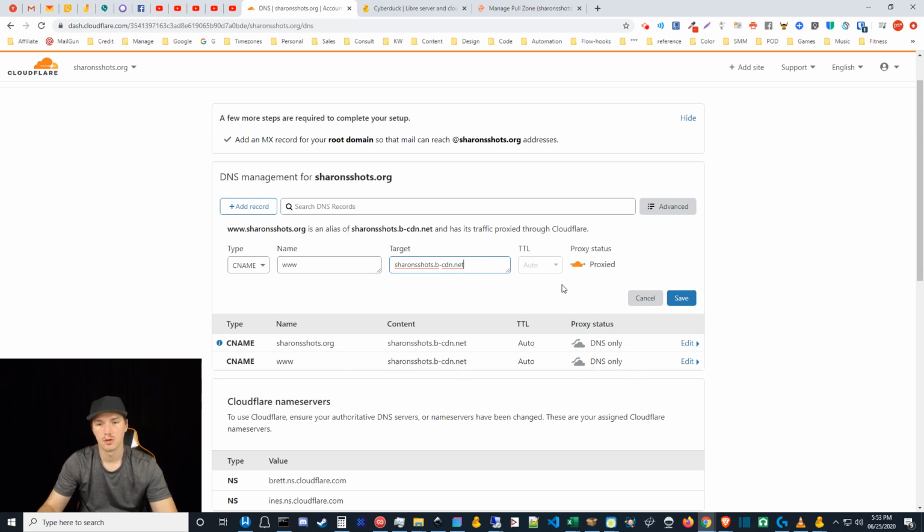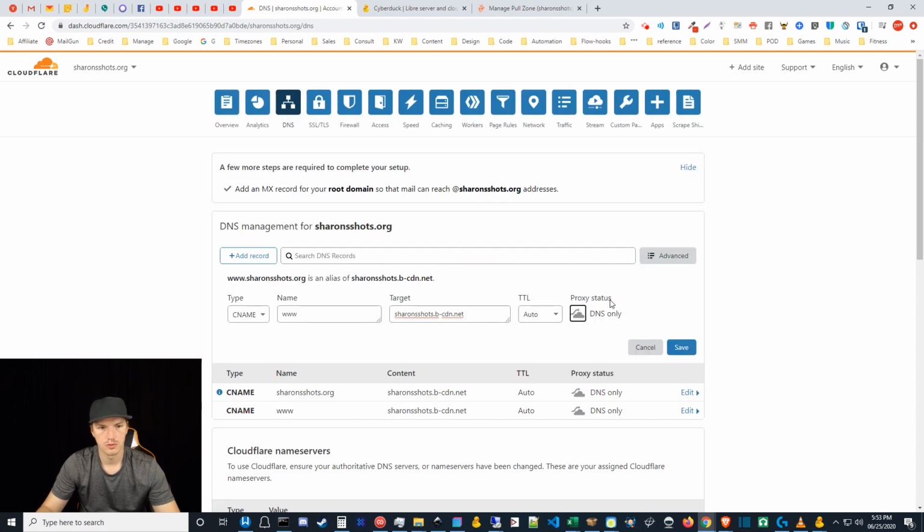Now, it's important when you're working with BunnyCDN and you're using Cloudflare as a DNS to make sure that you uncheck the proxy. It needs to be DNS only, because when you proxy it through Cloudflare, you're basically trying to use Cloudflare CDN and security reverse proxy stuff. You need to make it DNS only so that you can allow Bunny to be your CDN in this case. So then obviously you click save on that, and none of the page rules or any of the other settings that I've shown in past videos will work when you're just using Cloudflare as a DNS.